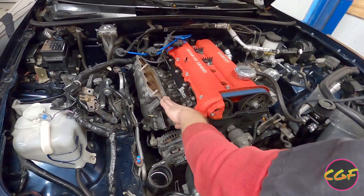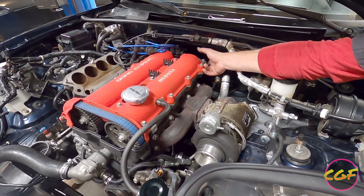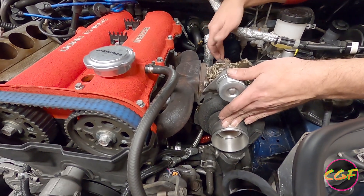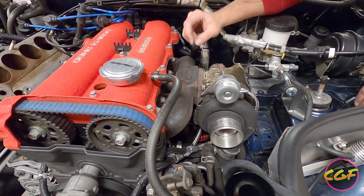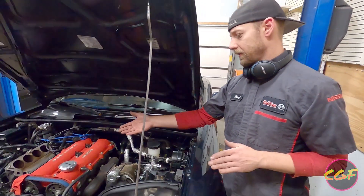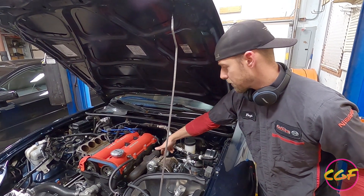You take the upper half of the intake manifold off, which lets you get to that harness. Disconnect the coil pack of course, and the heater core bypass hose here. When you have a Flymiata turbo, you might think you can just pull the manifold, turbo, and turbine outlet right off, but after you loosen all the bolts there's not quite enough room. One little trick: when you're under the car, loosen the driver's side motor mount — not all the way, just a little bit — and that'll allow you to jack up the engine a little bit, giving you more room to pull out the whole manifold, turbo, and turbine outlet all as one piece.